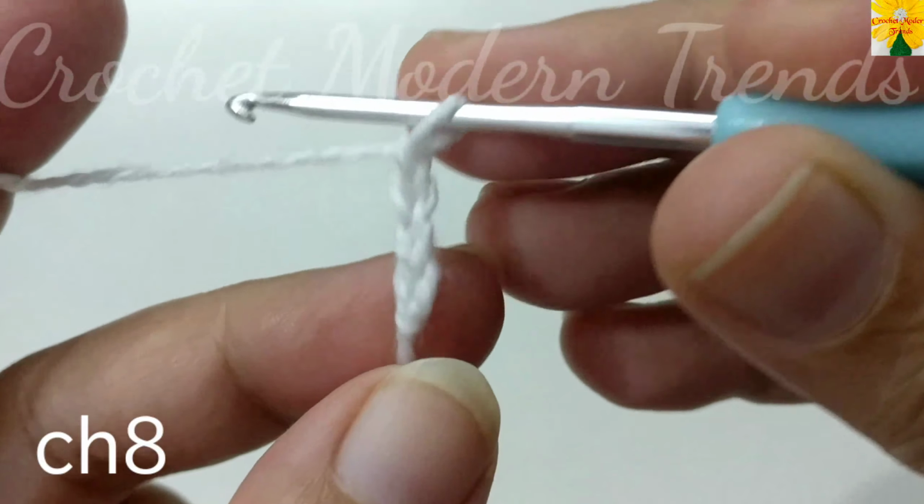So complete making 16 half double crochet and we will meet again when first round would be completed. When we have completed making 16 half double crochet, we have to join the stitches on the top of the 4th stitch with slip stitch. On the top of the 4th stitch, chain 1, 2, 3, which counts as a double crochet. On the top of the next stitch, double crochet 2, chain 2 for chain space. On the top of the next stitch, double crochet 1. On the top of the next stitch, double crochet 2.